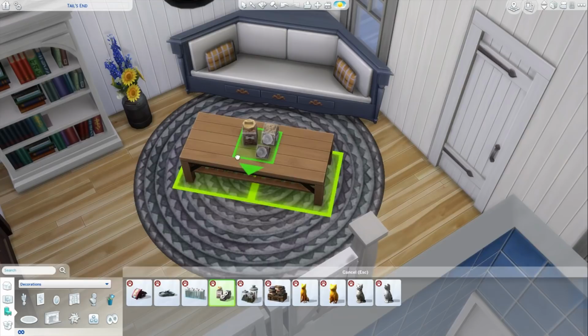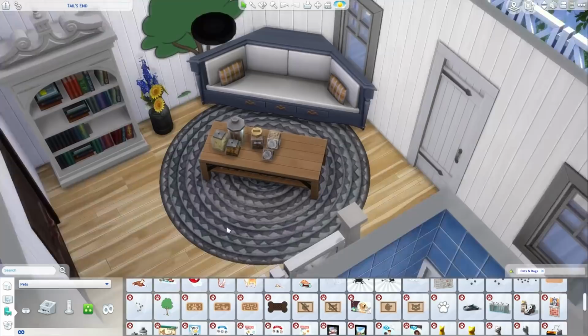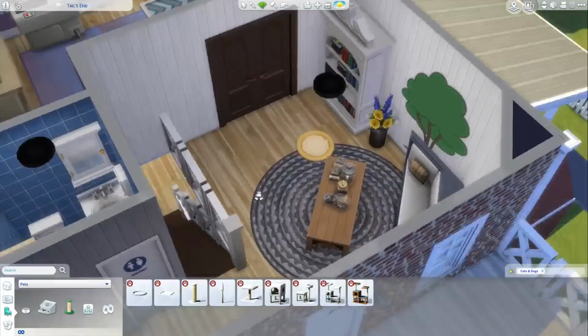Also, this sectional couch, I just love these. They fit so nicely into a diagonal wall area. I love this rug sized up underneath with the table. Like, all of those colors together work flawlessly.